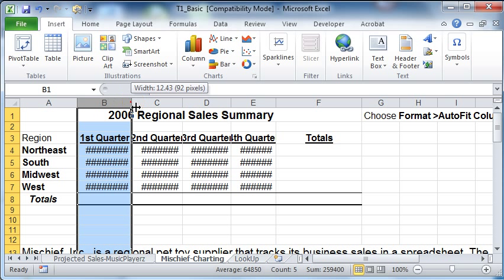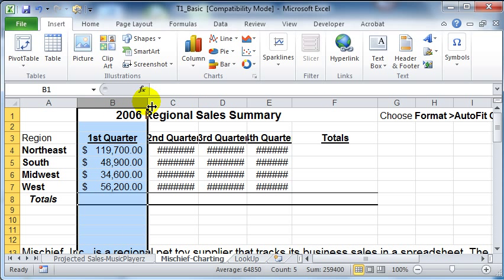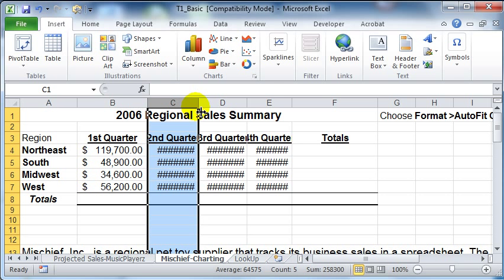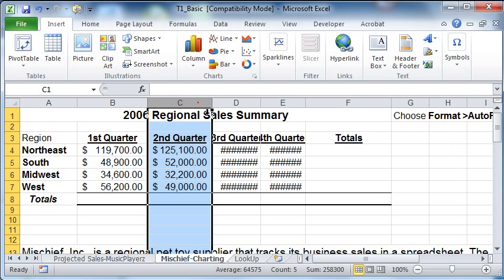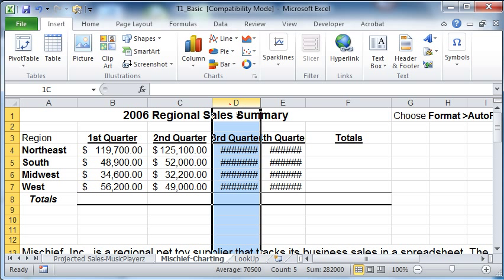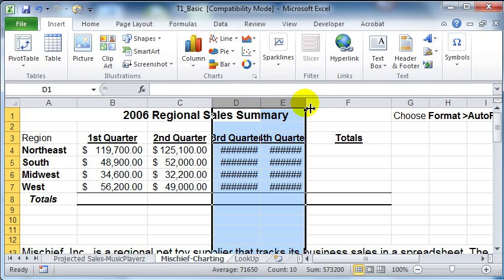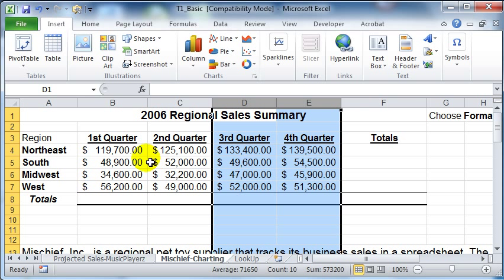What we can do is to expand the width of the column. That's one way to do it. Another way is you highlight this and just double click on the sign, and that will expand it. If you have more than one column, you can just highlight them and then double click. Okay, now we can see all the data clearly.